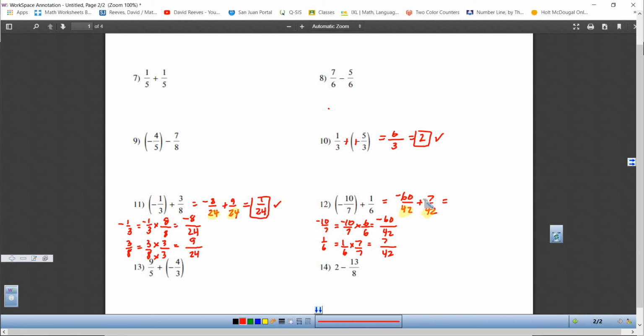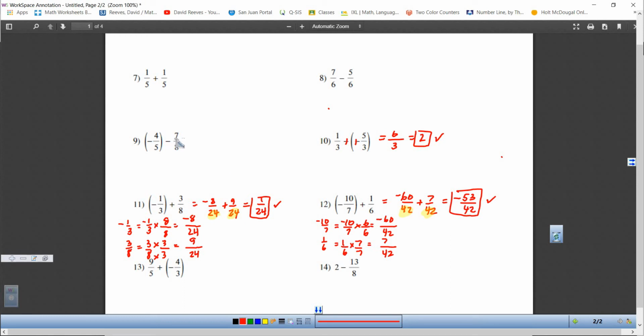All right, but also, again, I've got a positive number here and a negative number here. It's addition. So I ask myself, what do I have more of? I have more negatives, right? How many more do I have? All right, well, that means I need to do 60 minus 7, and that gives me 53. So I have 53 more negatives, all right? And they're actually 53/42 more negatives, okay? So there's a couple problems of adding where you did not have a common denominator and the signs were different.